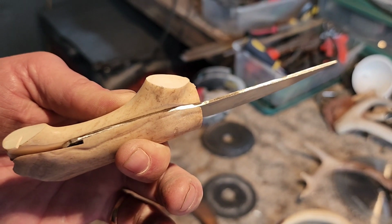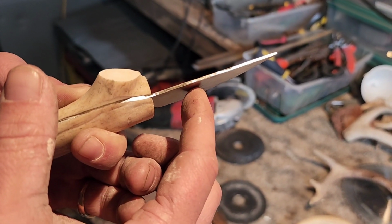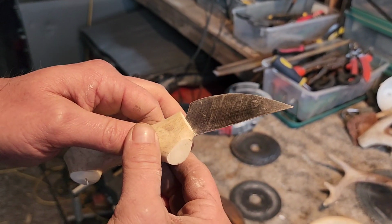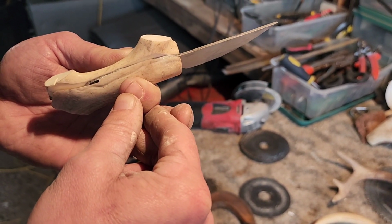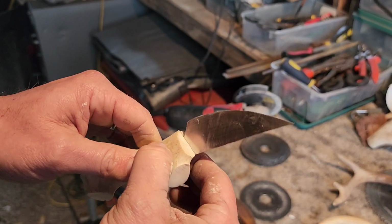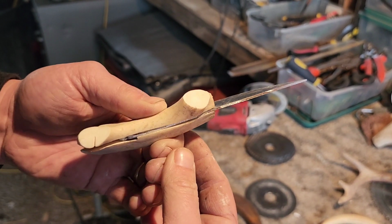And the next step is going to be heat treating the front of this. You can't put the handle on it, y'all, until we get some temper on this steel. And we're gonna show you that. But part three will be finishing this handle and shaping it out. So that's where we're at, y'all.